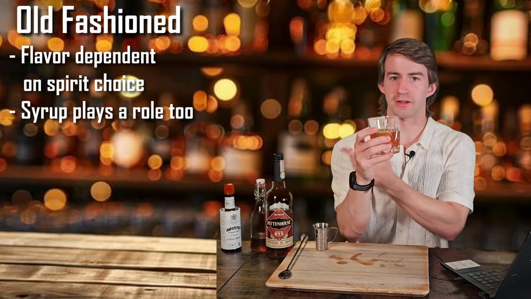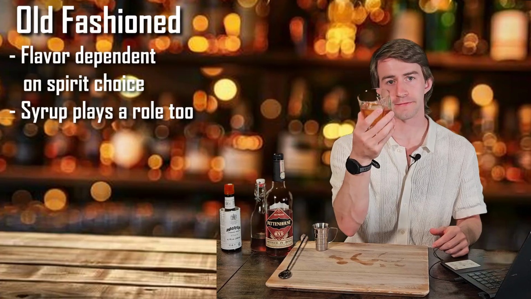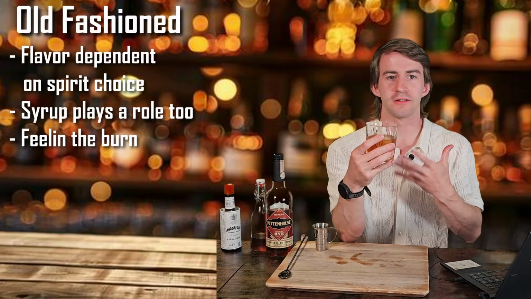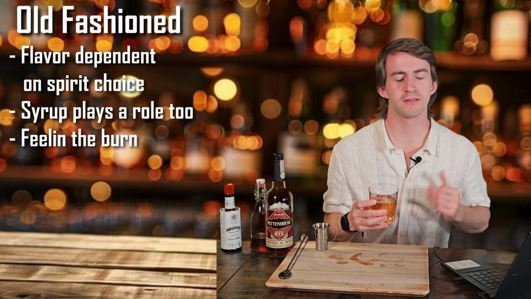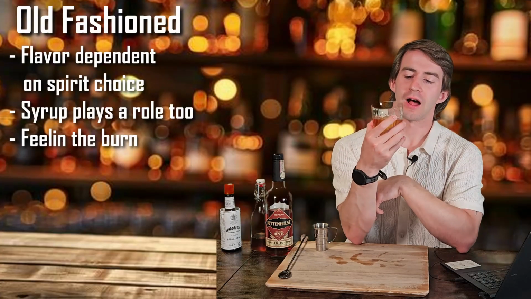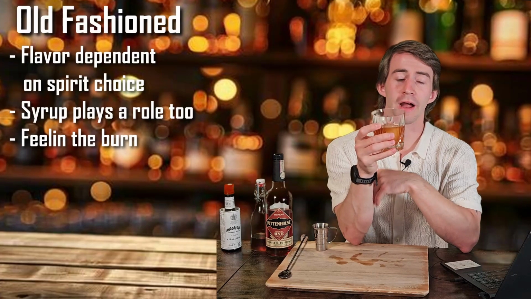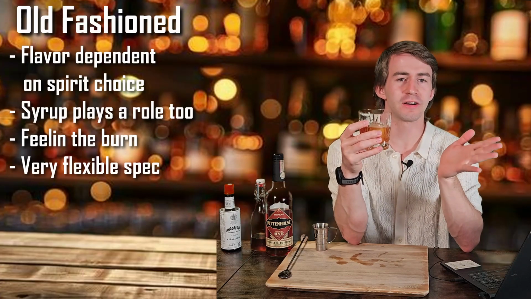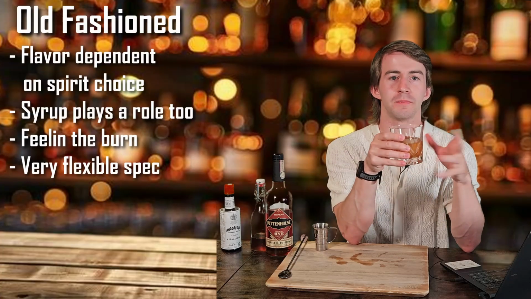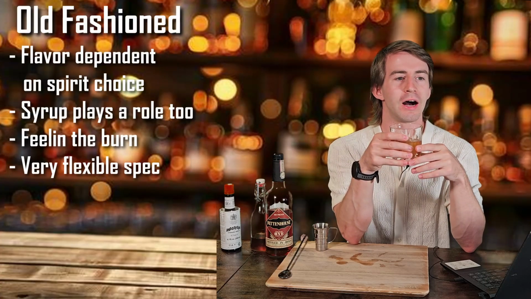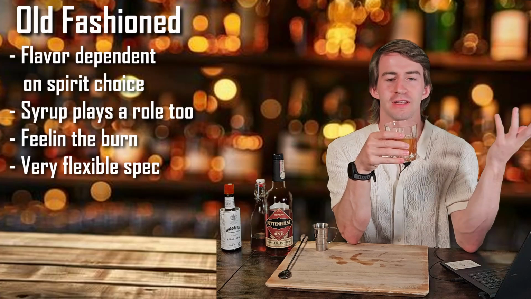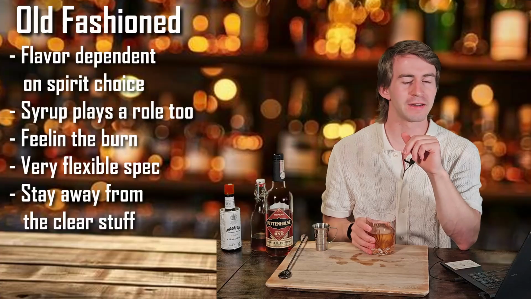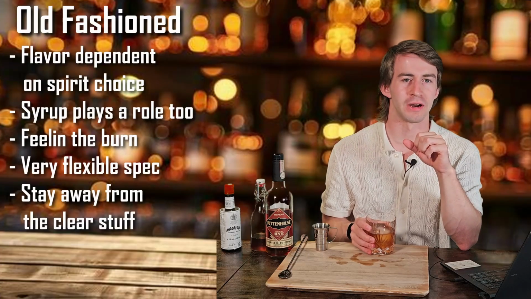In this case, because this is a hotter rye, a 100 proof or 50% ABV rye, this is a little bit hotter of an Old Fashioned. If you did something like, say, a bourbon, like a Buffalo Trace, it'd be smoother, but I personally prefer the rye. And then, of course, you're not limited to whiskey. You can make an Old Fashioned out of basically any spirit, though I would highly recommend sticking with dark spirits like an aged rum or a whiskey. You could certainly do a Reposado tequila Old Fashioned if you wanted to. It's once you start getting into gins and vodkas that it really starts to break down a little bit.